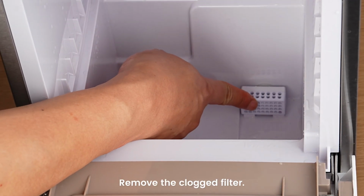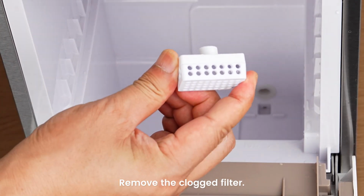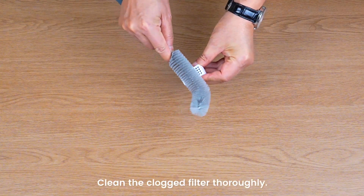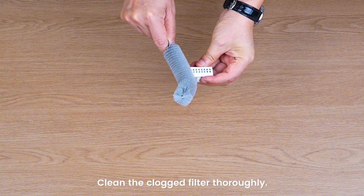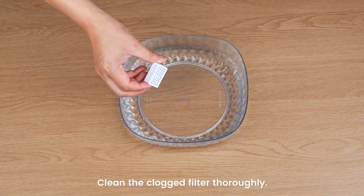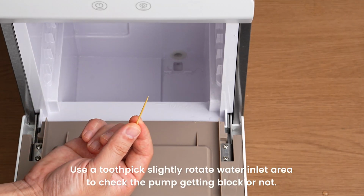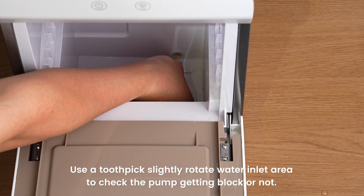Sometimes a clogged filter can cause false alarms. Let's remove the filter to check it. Use a brush to clean the filter. Make sure to remove any dirt or debris that might be clogging it. Use a toothpick to slightly rotate the water inlet area to check whether the pump is blocked or not.